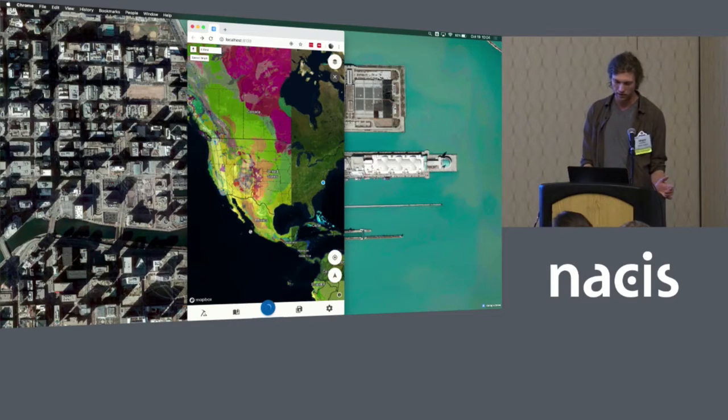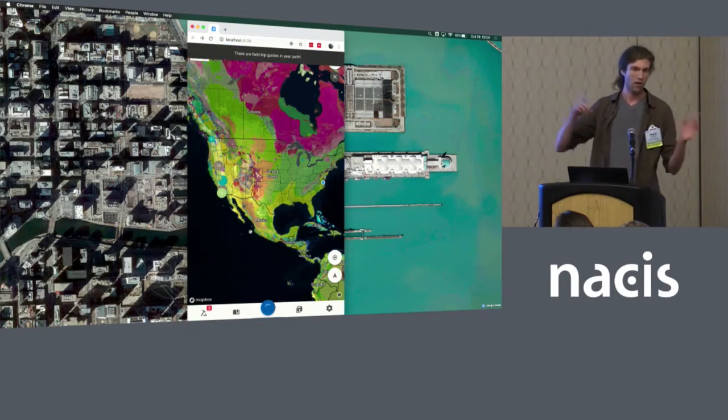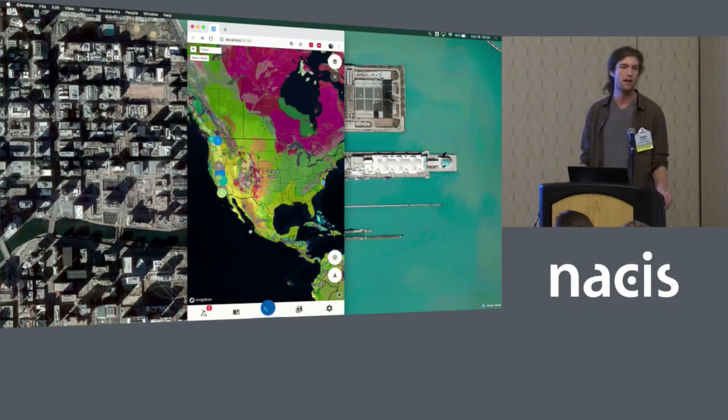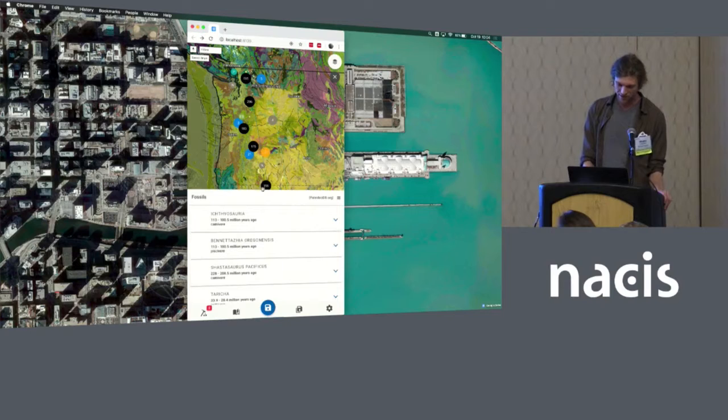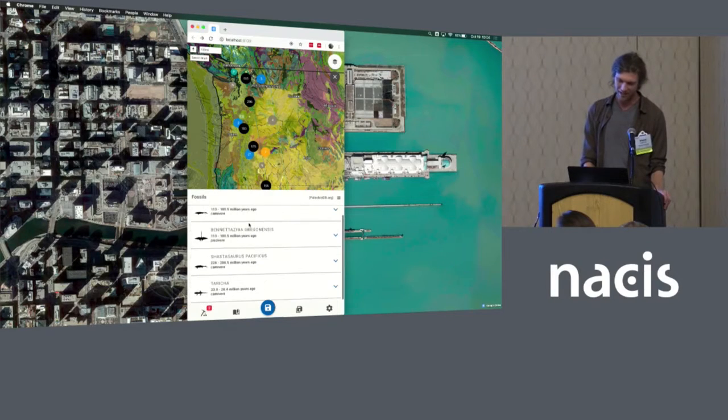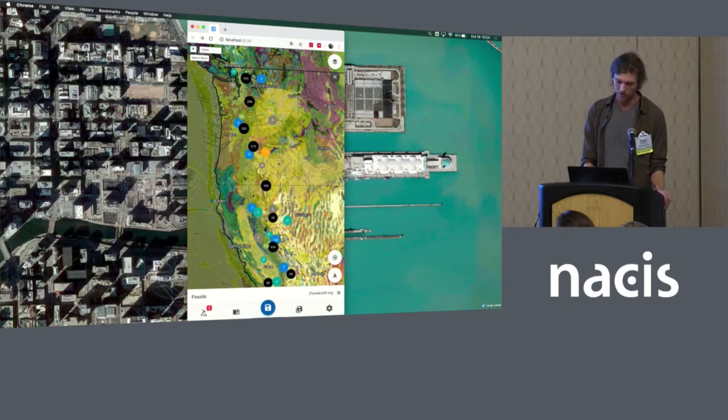I'll hit load down here, and it's going to go out live right now. It's going out to different APIs from these different databases and asking, hey, what do you have in that polygon that we've just drawn? And so as it loads, it zoomed us in there, and we've clustered that content on the map. So we've got things like dinosaur fossils and some little icons and critter things. Those are all tied to Wikipedia, and they're from the Paleobiology Database. We have different sources from Wikipedia.